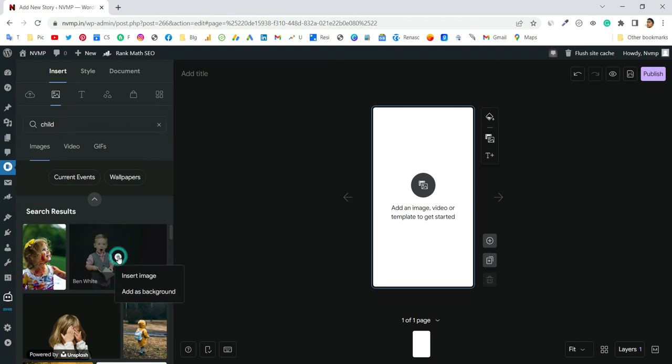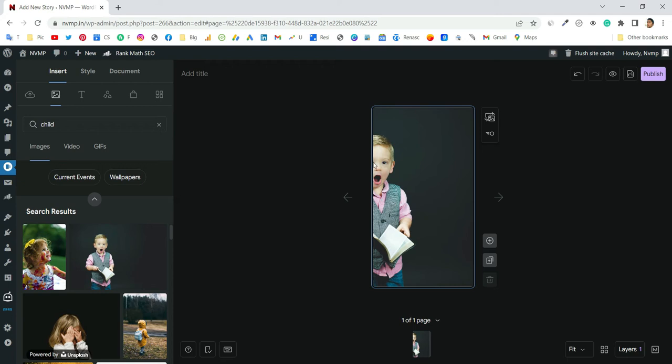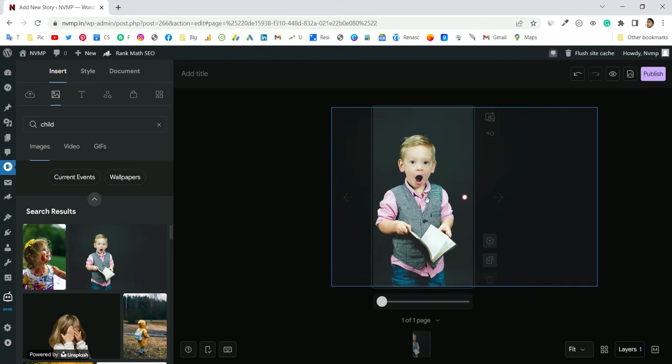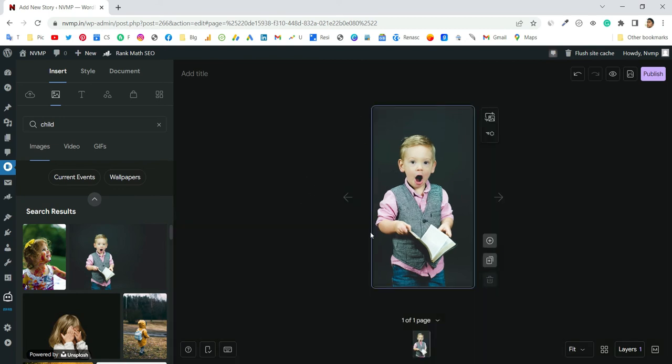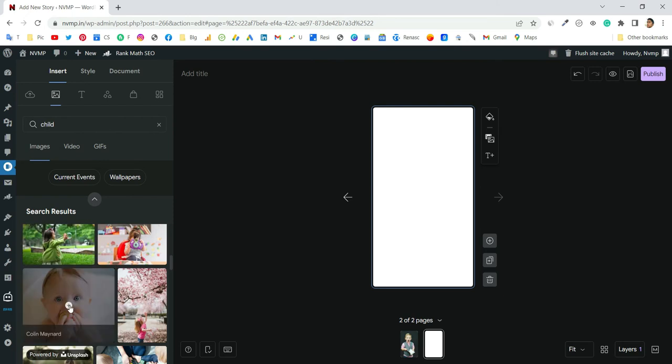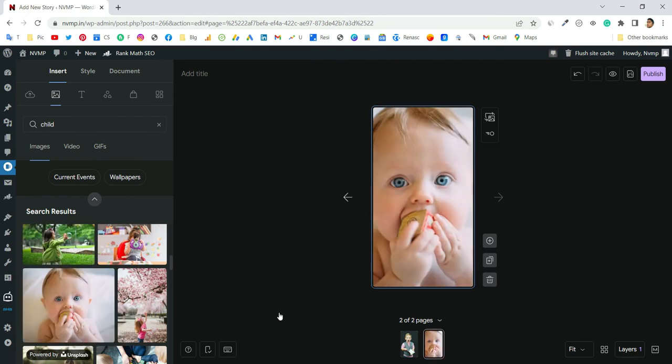First, we have to click on this plus section, and then you have to click on add as background. You can see the image directly came to this slide, and you can adjust it by right clicking on it, and then you have to adjust according to the width or size of this slide. Then you have to add a next page. You have to add a minimum of 7 to 8 pages, and a maximum as many as you want to add. You can see here this is a blank page. Then we have to again add a second image, and then add as background.